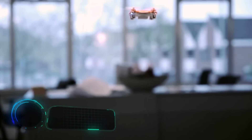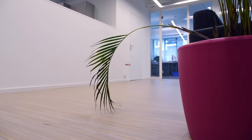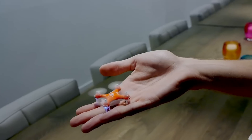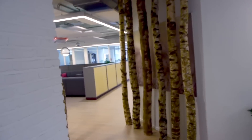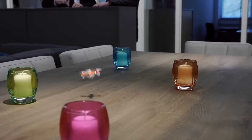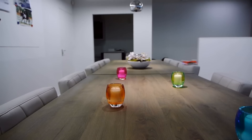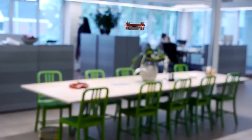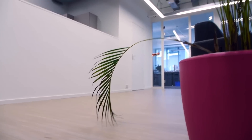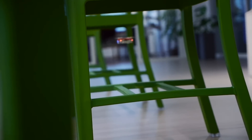By 2025, the market for UAVs will grow to about $42.8 billion, which is not surprising because they can be used for everything from military operations to food delivery. And of course there are recreational drones, like this little model that costs about $50. It weighs only about 0.35 ounces — a little more than a matchbox. It has a gyroscope, an accelerometer, and three flight modes, so even beginners can figure out how to operate it. The 100 milliamp-hour battery is enough for about eight minutes of flying and takes about half an hour to charge. It's perfect for having fun at home and getting some practice before you buy something bigger, and four spare blades are included in case of a crash.